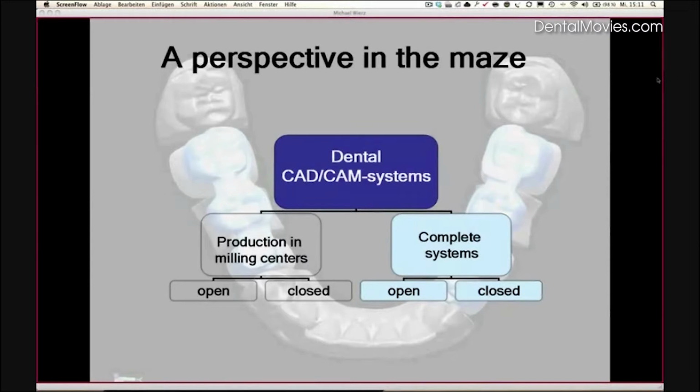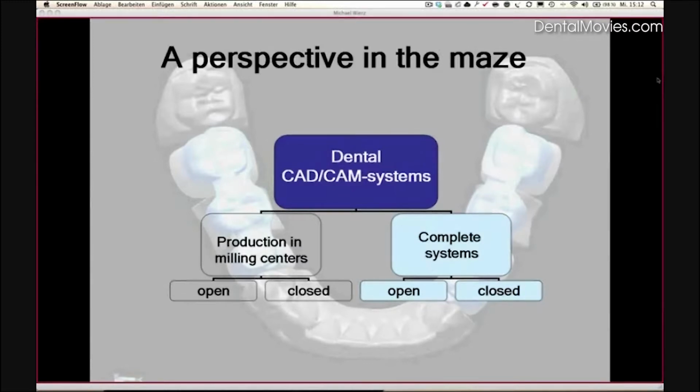Actually, the market today is divided into dental CAD-CAM systems. We are talking about production centers, milling centers. Some of them are open to receive any kind of STL files. This is the format for the actual milling data.